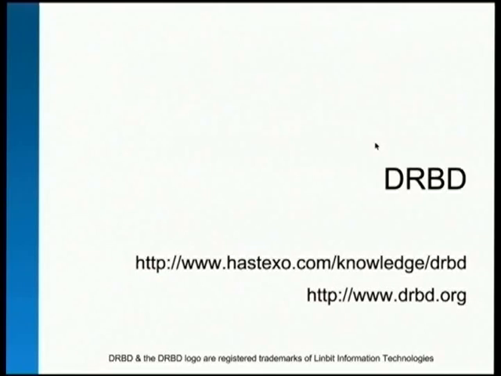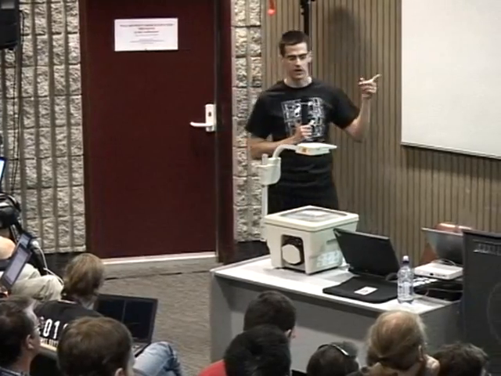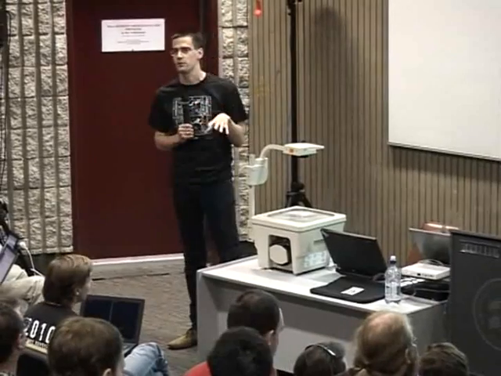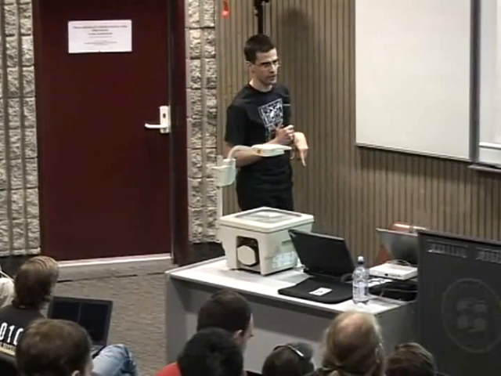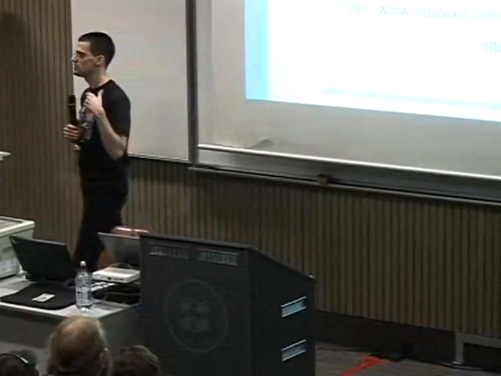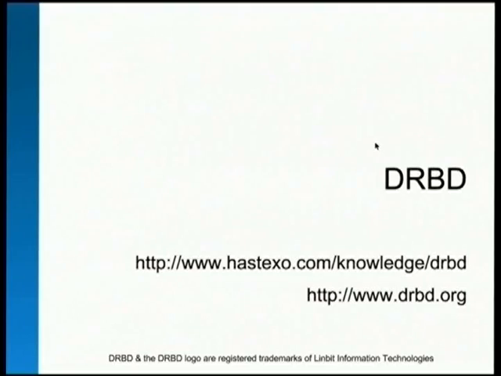So let's start first with DRBD, and this is where we actually get into practically working on these boxes. In all of these title slides for the technologies that we're covering, there's two links. One is a one-page write-up that we put on our company website, which is just a very quick rundown, sort of the elevator speech for each technology. It's just one screen full. And then the URL on the bottom is the official project website.